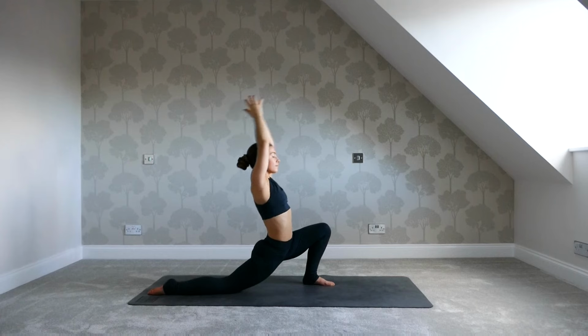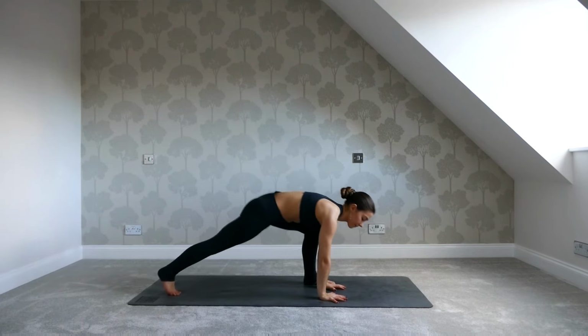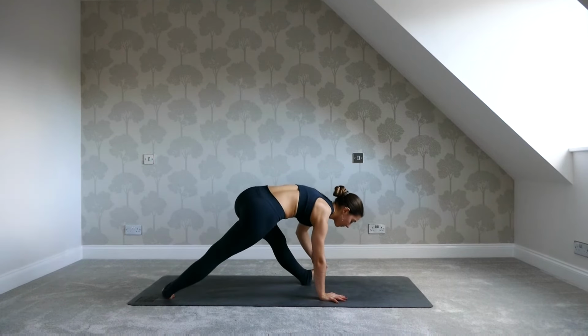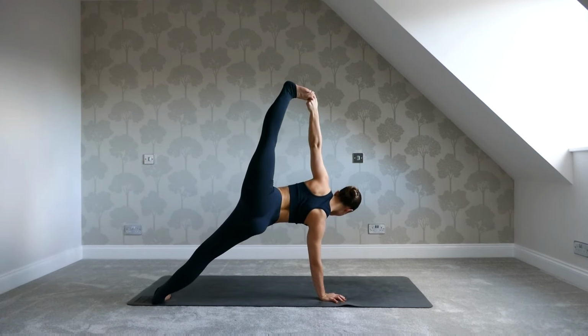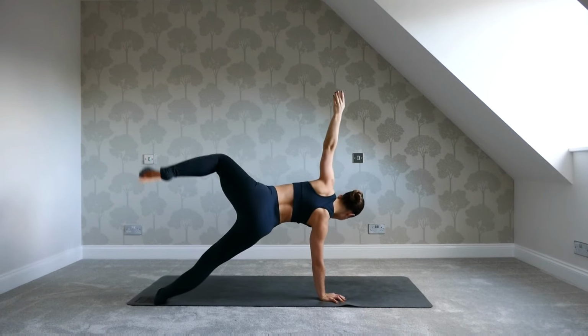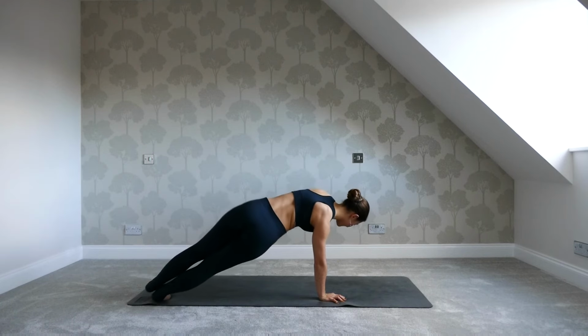Lower the hands down. Lift your back knee and take a hold of your big toe. And then shifting the weight into the right hand as you lift the left leg high, coming into your extended side plank. Press the foot into the hand, staying really strong here. And release. Come back into side plank.